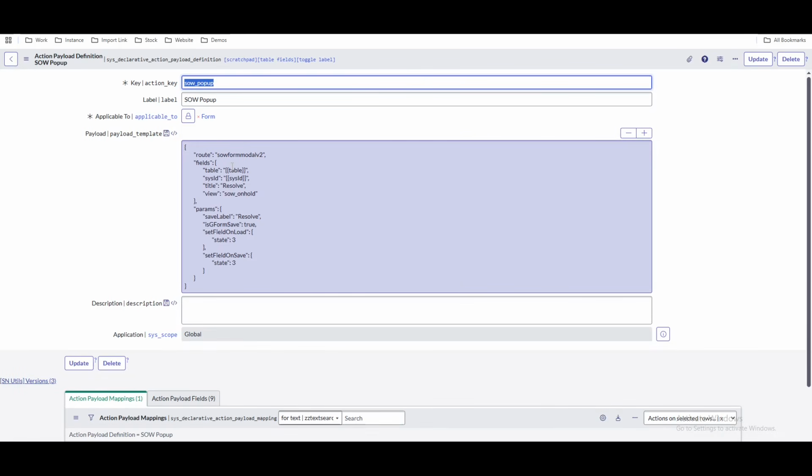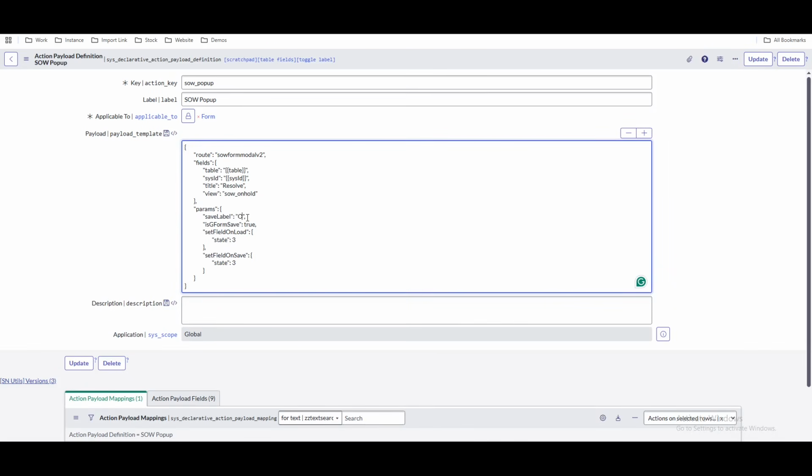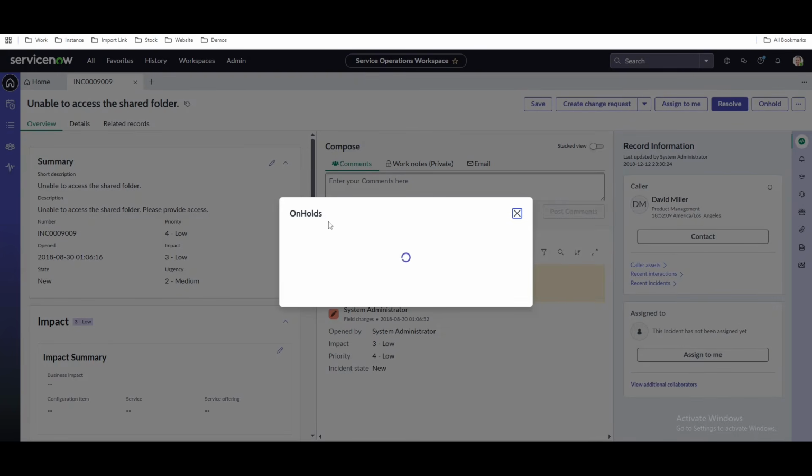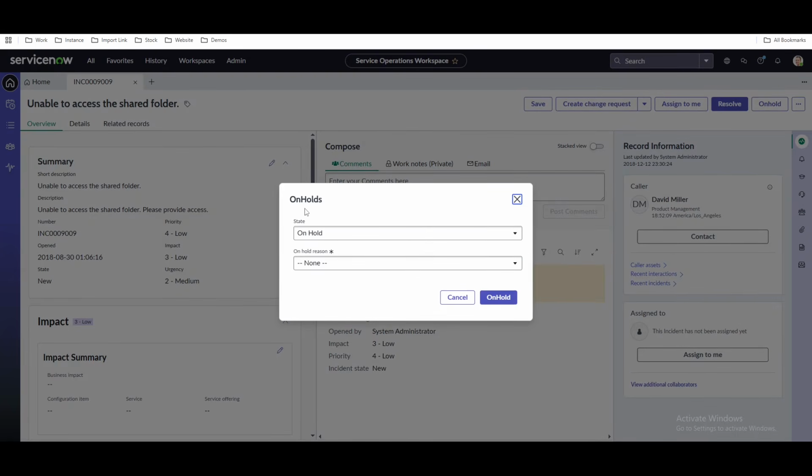For updating the label, you can go back here and here you can say on hold. This is the save label, and then if you go to this title, you can update that. Okay, let's save that. And if we click on hold, you can see that this is showing on hold.